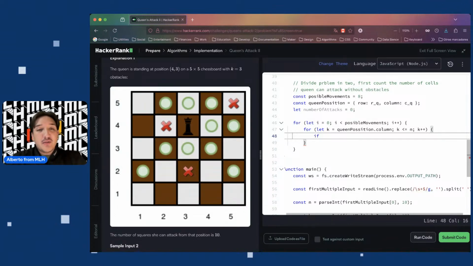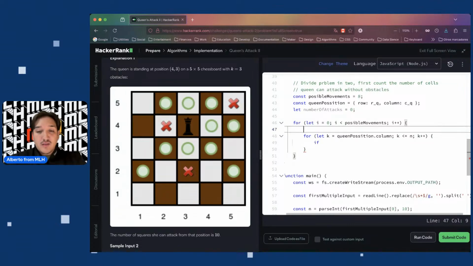What this is going to do is start checking upside. Yeah, this is the up attack.